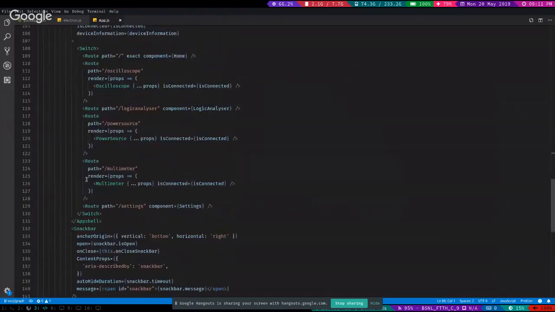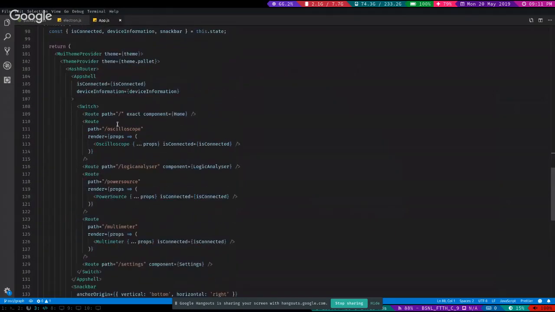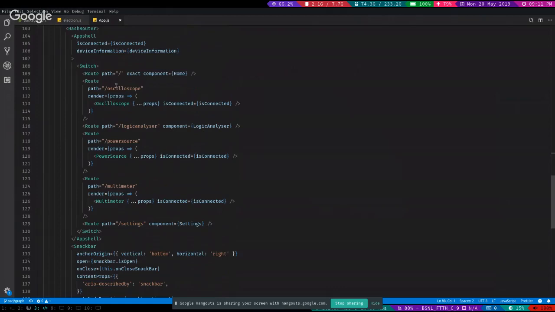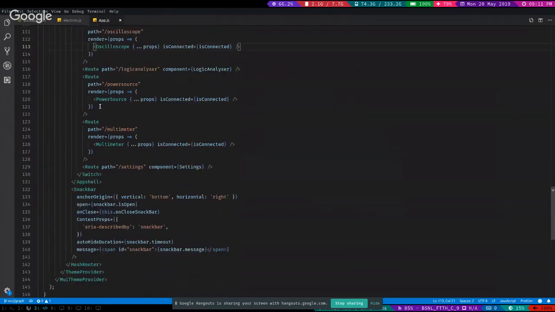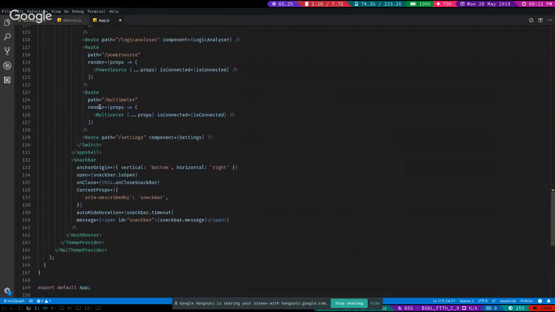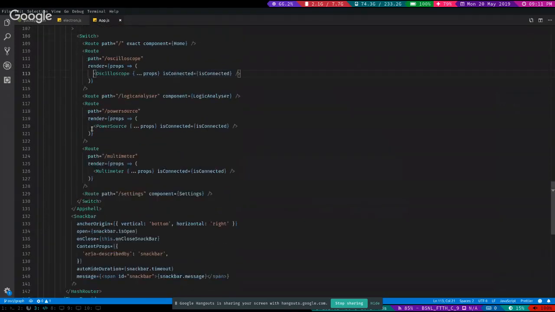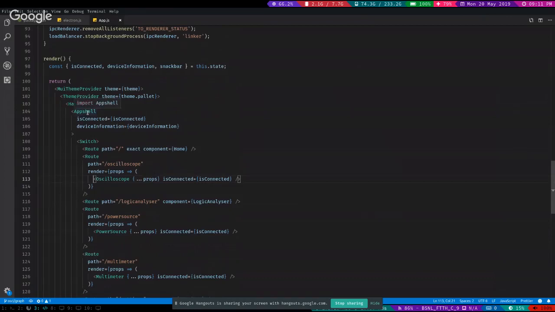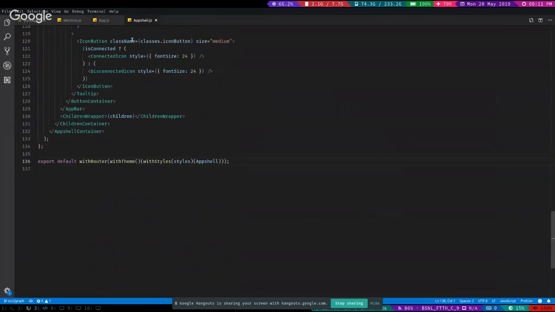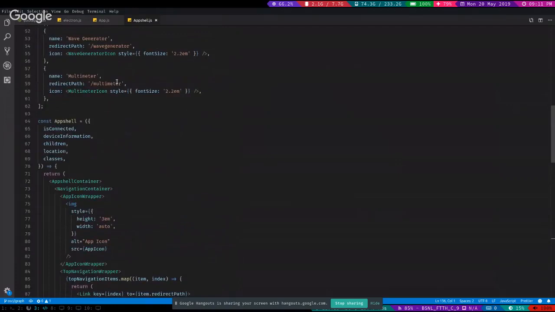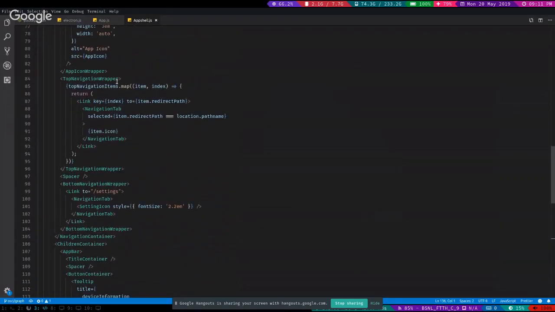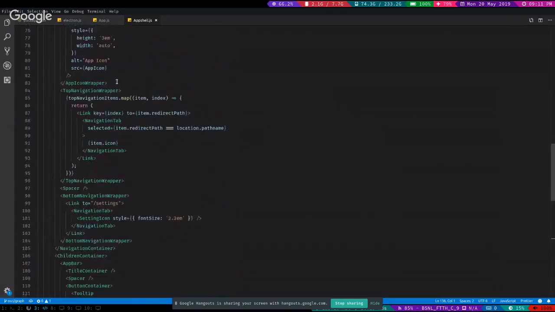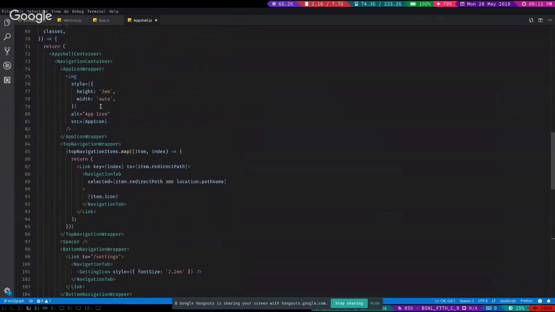And then you have the routes that I've placed for different components. Whenever the hash router has the route value of oscilloscope, the oscilloscope component will be rendered, and likewise the power source component, the multimeter component, and so on. Then all this is rendered within an app shell. This is somewhat of a technique that I follow. I learned it somewhere, and now I'm using it as well. So what I have is an app shell.